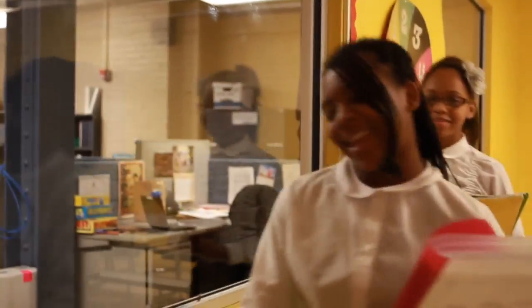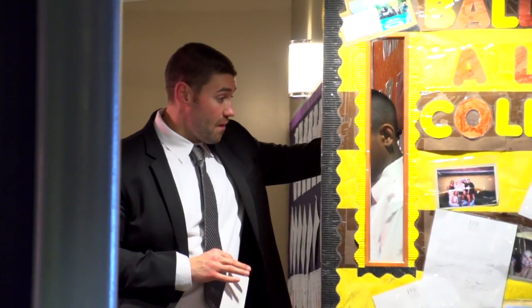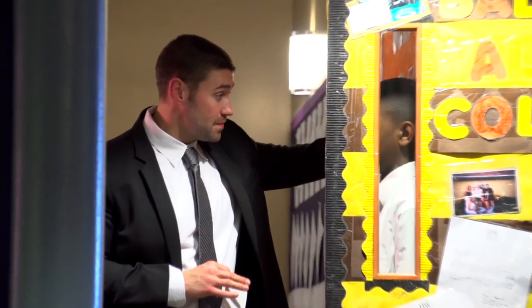From an outsider's perspective, it might seem that it's very strict here and that it's too structured for some students, but for the population that we serve, the structure really works for them. And a lot of our students come from schools where the actual expectations were very low, both academically and behaviorally. So when they come in, it can be kind of a culture shock for them.